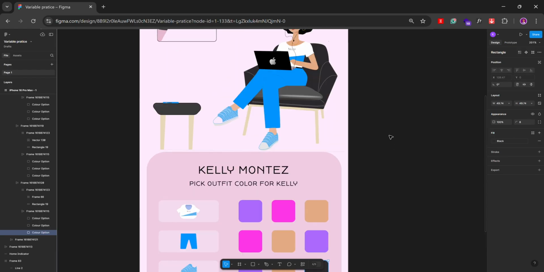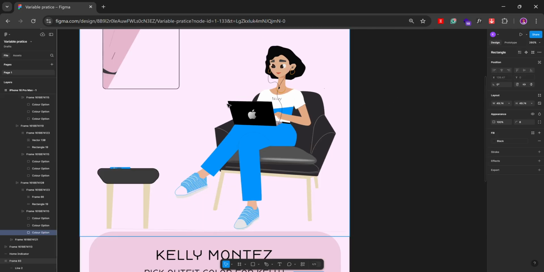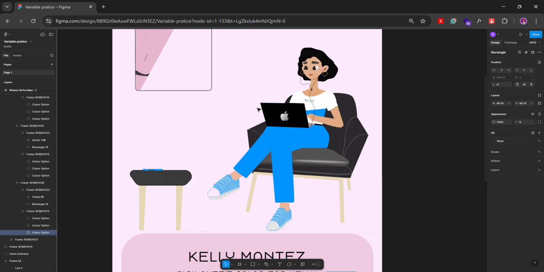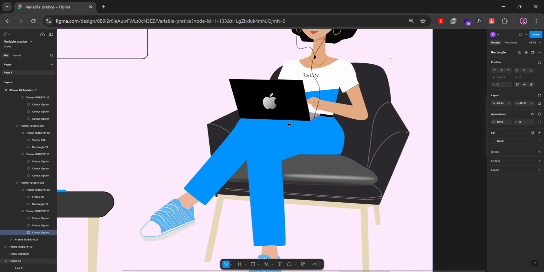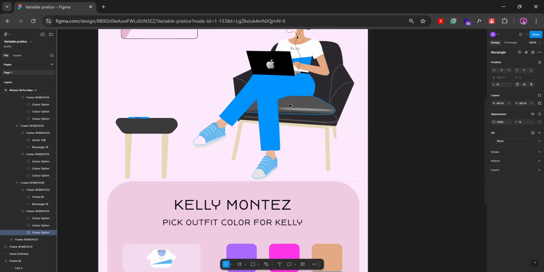The next thing we'll move to is the active clothes or the active colors on this illustration. We have the white, we have the blue, and also we have the sky blue. So these are the active colors on this illustration. We have to save the colors.